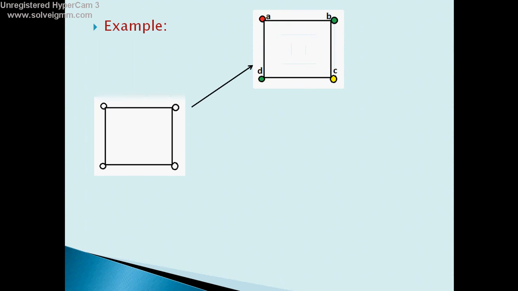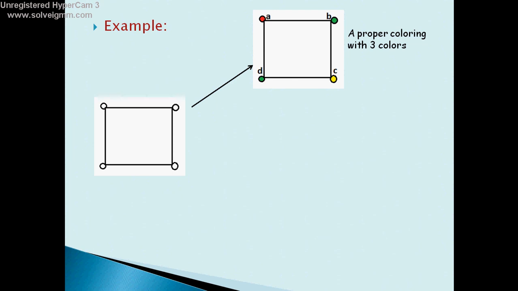For example, let's talk about a 4-cycle with vertex set A, B, C and D. If I give these vertices colors, we can check if this is a proper coloring or not. So we just have to check every pair of vertices which are adjacent and make sure that they are not assigned the same color. But of course, the only time we have used the same color was on vertices B and D, and those are not adjacent. So this is a proper vertex coloring using 3 colors.